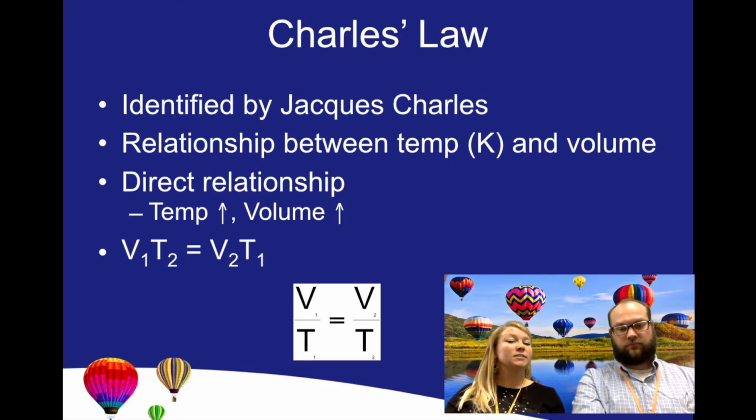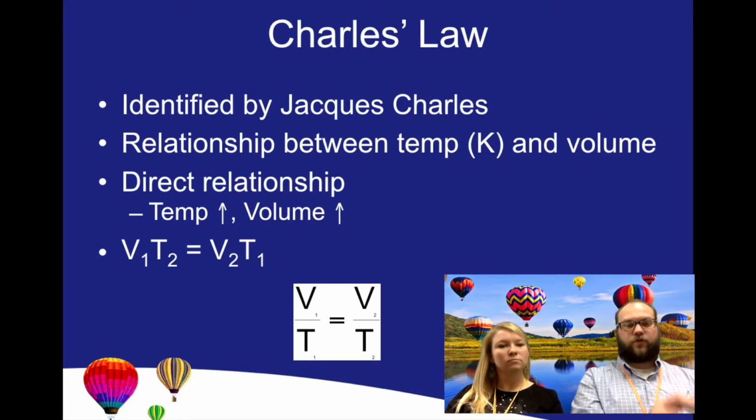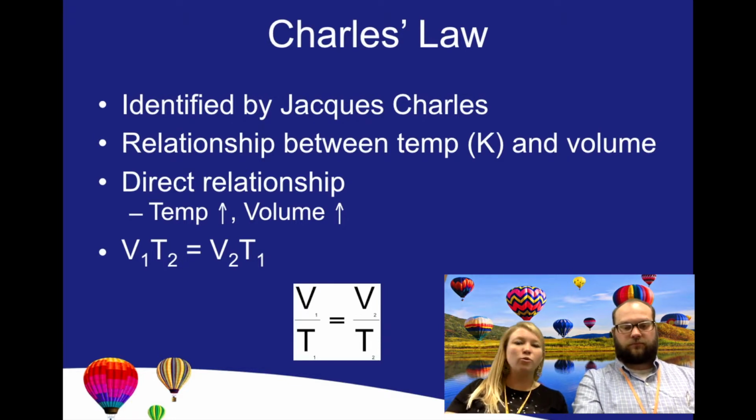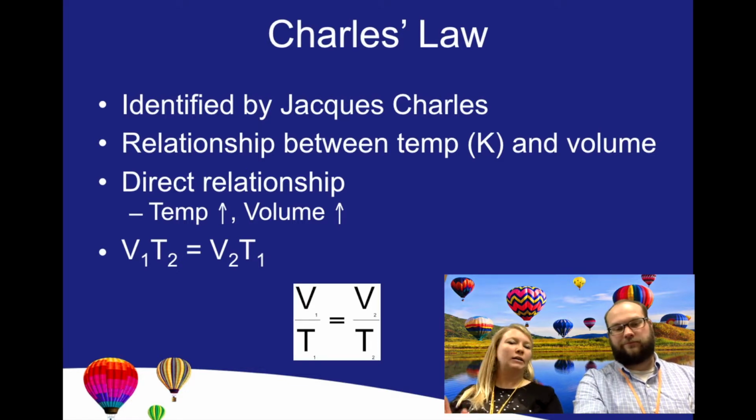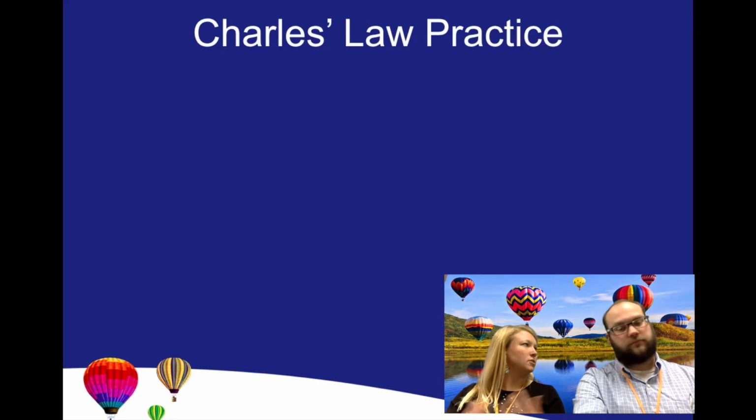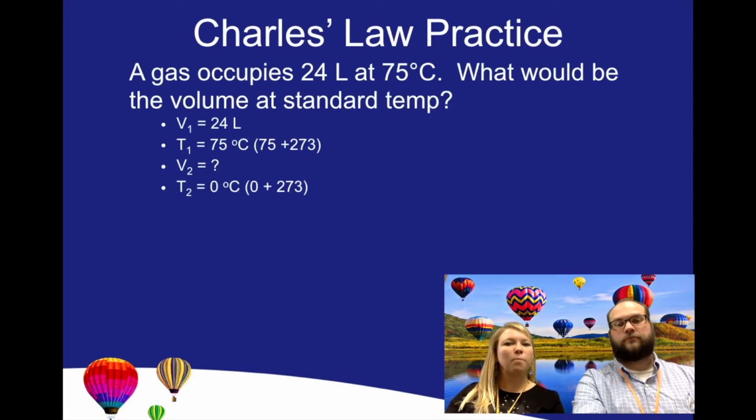So we're going to walk through our equation here. V1 times T2. Because it is a direct relationship, those two variables are flipped, unlike the first one where it was P1, V1, P2, V2. So in an inverse, they're together. Direct, they're separated. So again, you can use that second equation that's already there for you: V1 over T1 equals V2 over T2. Again, I stick to the multiplication. It's a lot simpler to work with. So we're going to practice Charles.